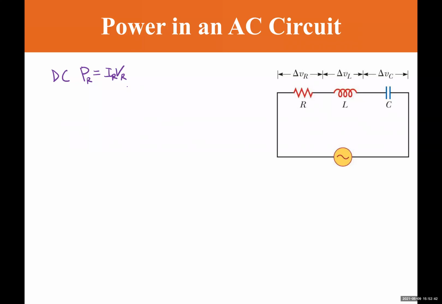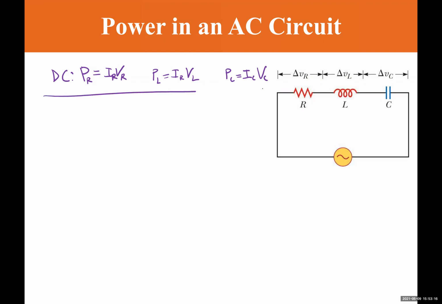Now, if we talk about the RLC circuit, it's the same way. It would have been the power of the inductor, so this would have been in terms of the current through the inductor times the voltage of the inductor, which we could write in terms of L times di/dt. And then the power for the capacitor would have been the current through the capacitor times the voltage of the capacitor, where the voltage would have been Q over C, and so on and so forth.